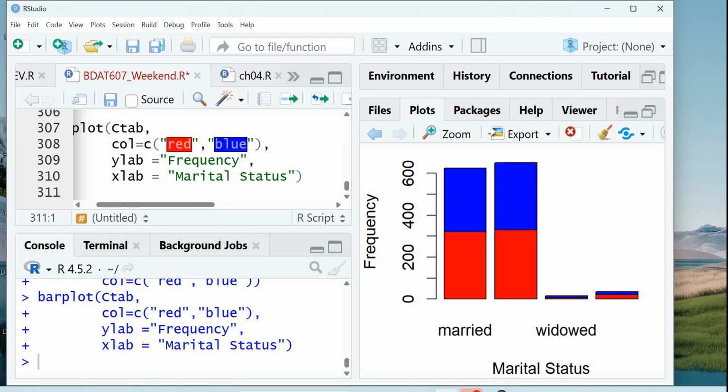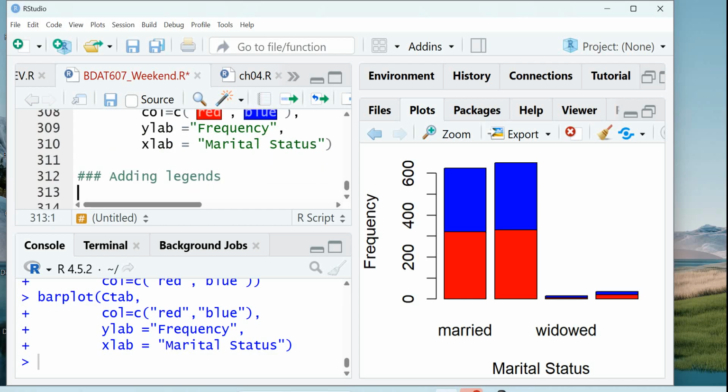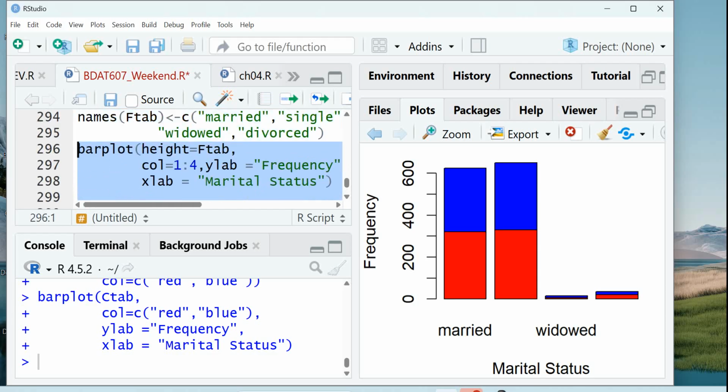But the downside of it is that I don't know which one is blue, which one is red. Which means you have to provide a legend. Is that okay? There must be a legend to tell us that this is represented by attorney, this one is not. Okay. So how do I do that? Well, so adding legends. All this, when we get to the grammar of graphing, you don't need to worry yourself. If it is in the ggplot framework, it will do this automatically. In the base R, you have to do some of these things. Okay, but it's up to you. So I can copy this and add legends to it.